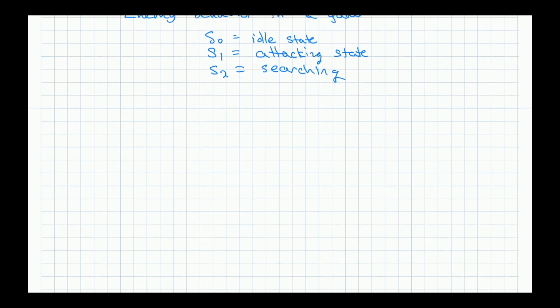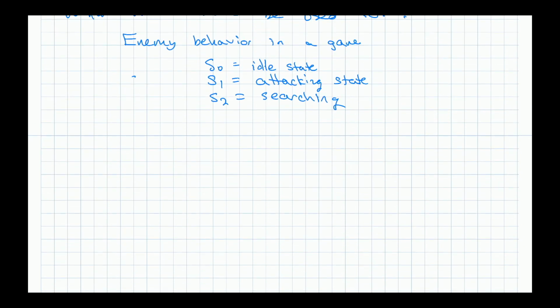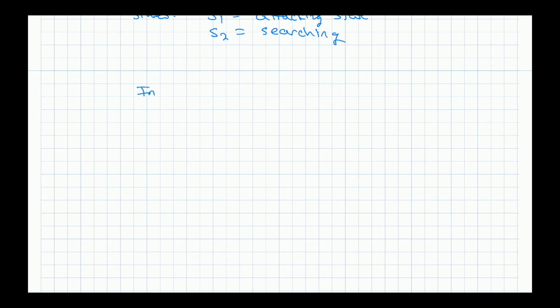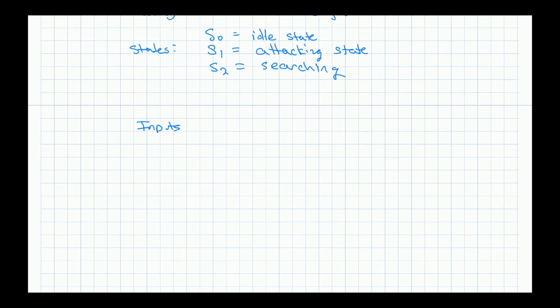And then for your inputs, right? So these would be your states, obviously. What would your inputs look like for this? Well, the inputs to the state machine would just be what information the state machine is going to need in order to know what state to move you into. So maybe one input is S, and S is enemy can see you.